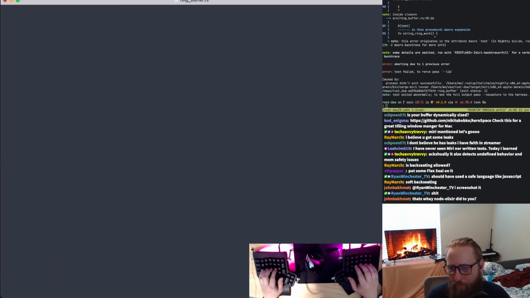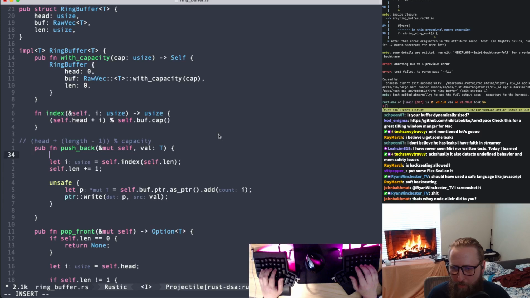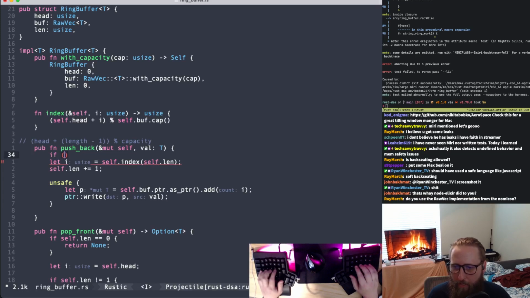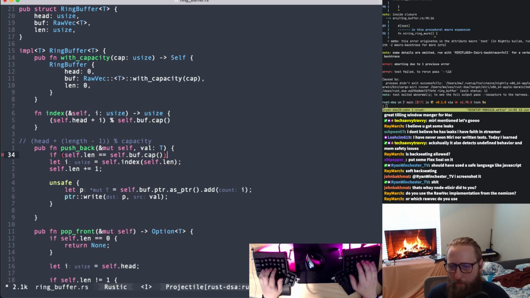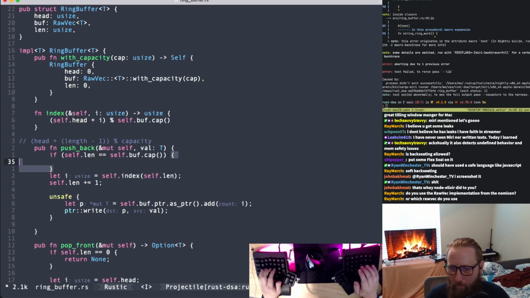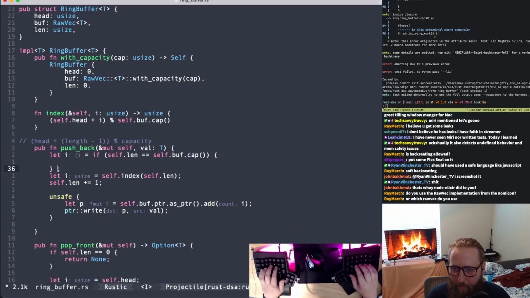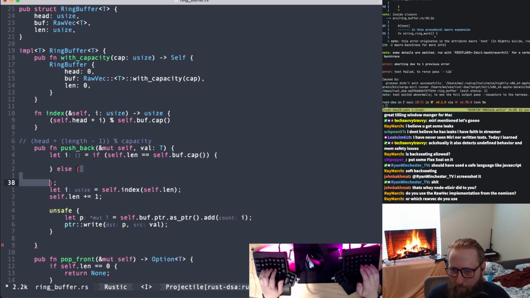We are going to do a little bit of this. We're going to say if self.len equals self.buff.cap. All right. Any functional programmers are going to absolutely hate this code.